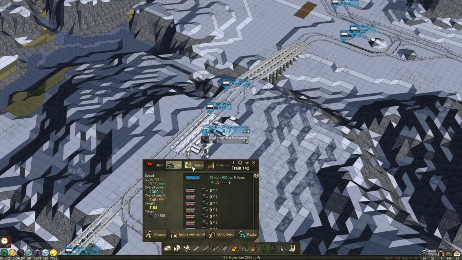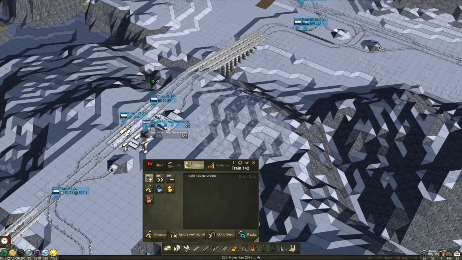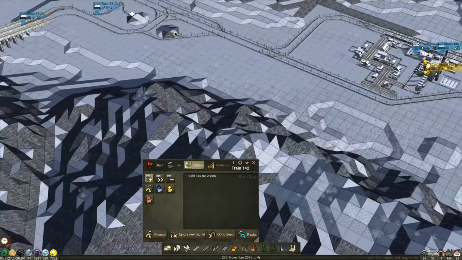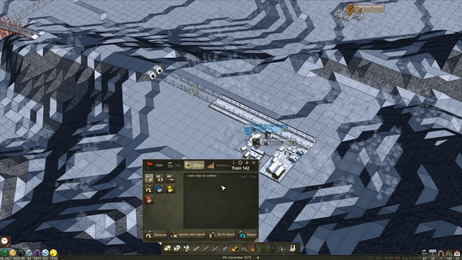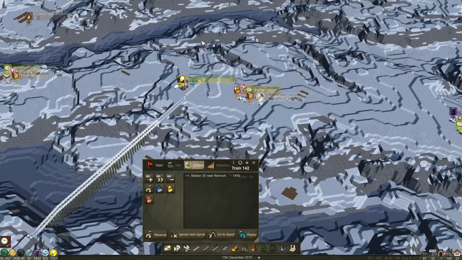All right. Then we're going to go from, what do we got going on here? So we got quite a bit here, but let's go ahead and just put them on this corridor here for now. This is probably a little bit longer route, but I think it'll be fine. So we're going from here down to our coal burning plant here.